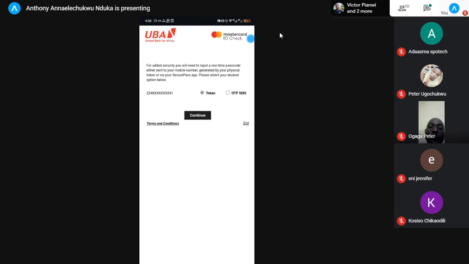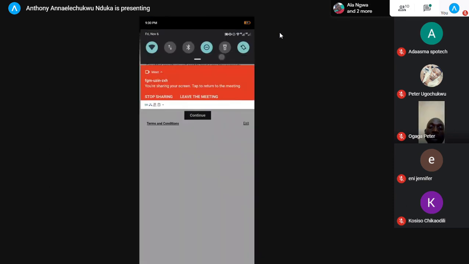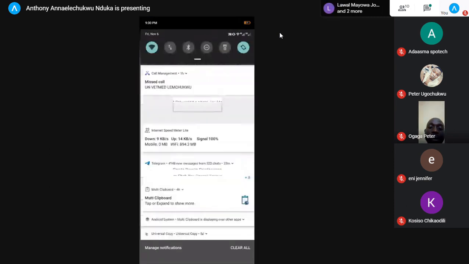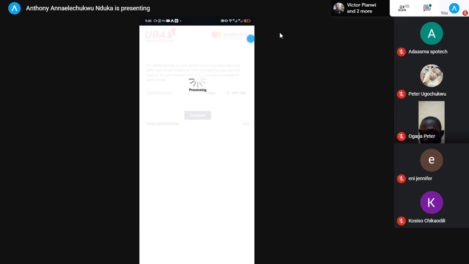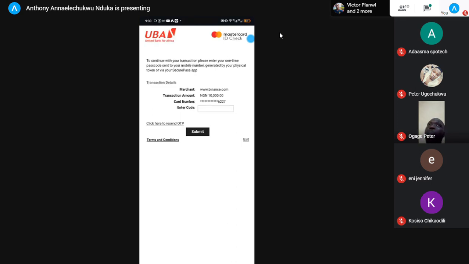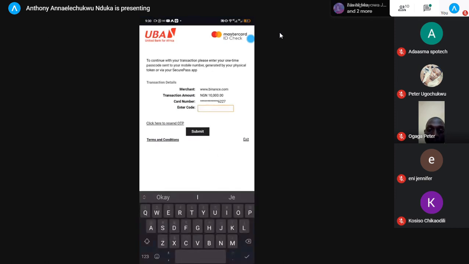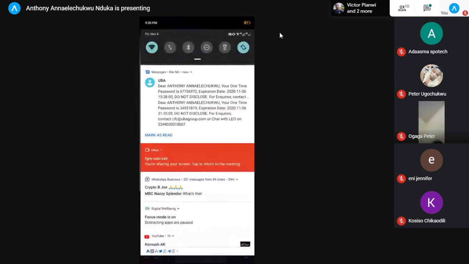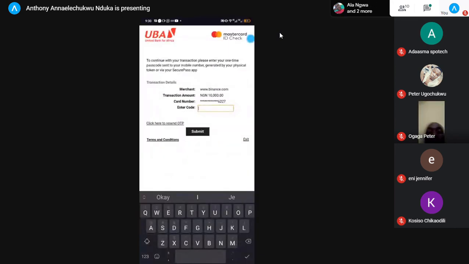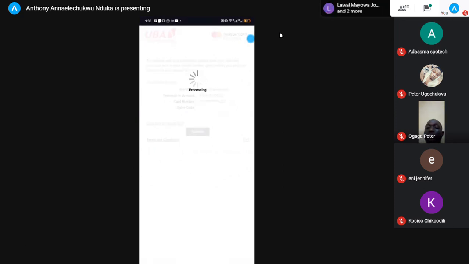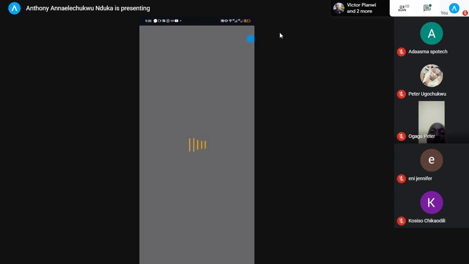Now, all I need to do is to use the OTP, one-time password, and request an OTP for me to run the transaction immediately. Once I click on continue, I'm going to receive an OTP code, which will tell me to fill in the code here, as you can see. If you wait for the code, you're going to see it on the screen now. Have you seen the code? It says, this is your one-time password, do not share with anybody. Once you add the code here and submit, the transaction will be run immediately and you receive your 0.001 BTC as soon as possible.